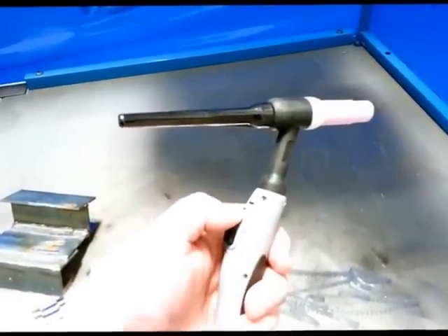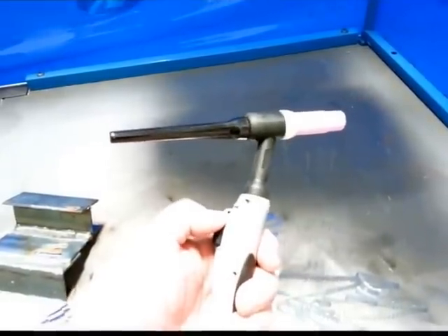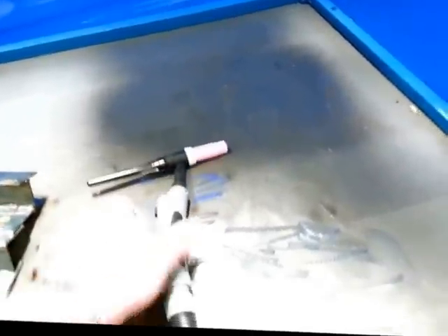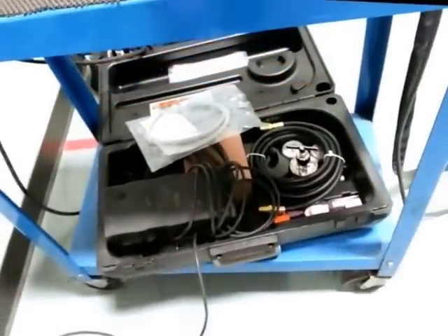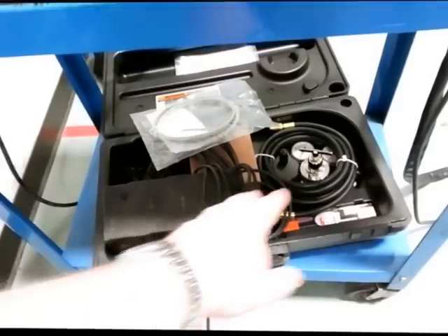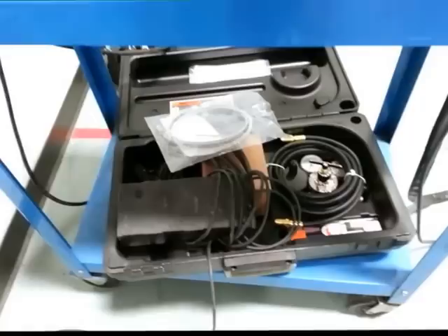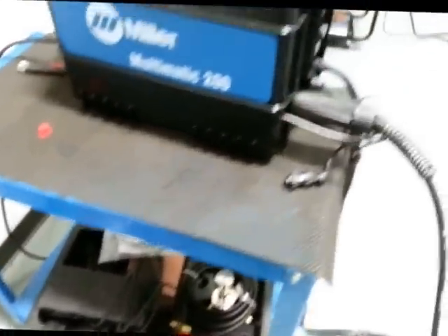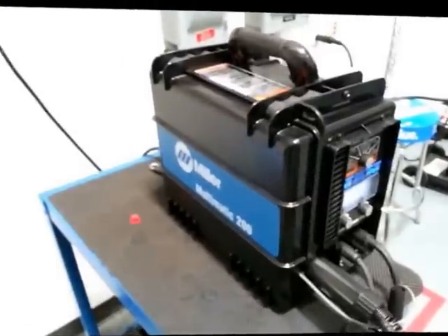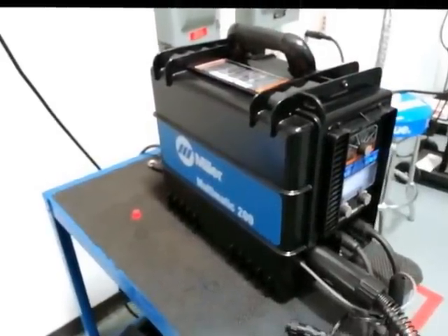What's very cool is right on the handle you've got your adjustment for your amperage, so even though you can use the foot pedal, you don't have to — all you do is adjust this while you're welding. If you want to get the entire TIG kit, you can get the box which contains the TIG attachment, the foot pedal, the regulator, the hose, and the starter kit — you get everything you need. That adds about $400 to the cost of the Multimatic 200, bringing your price up to about $2,400 fully equipped to do TIG, MIG, and stick welding.